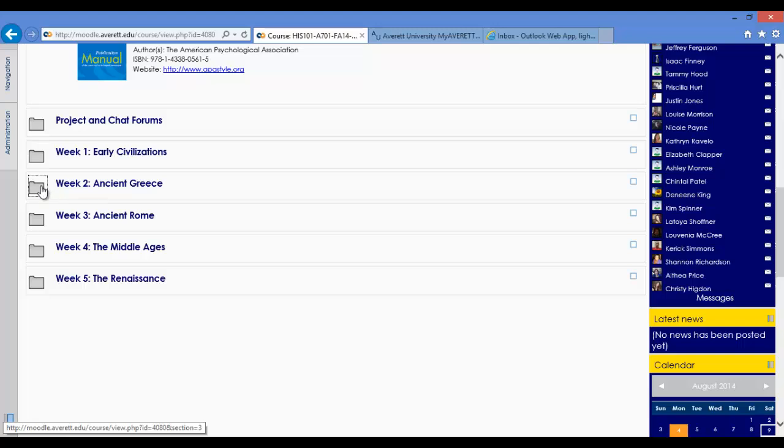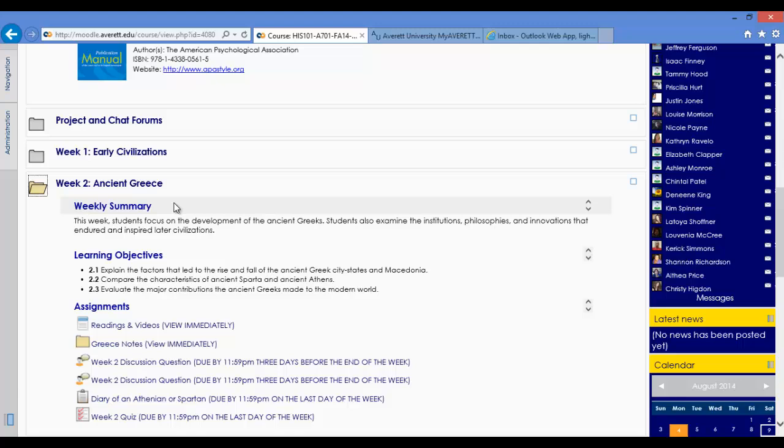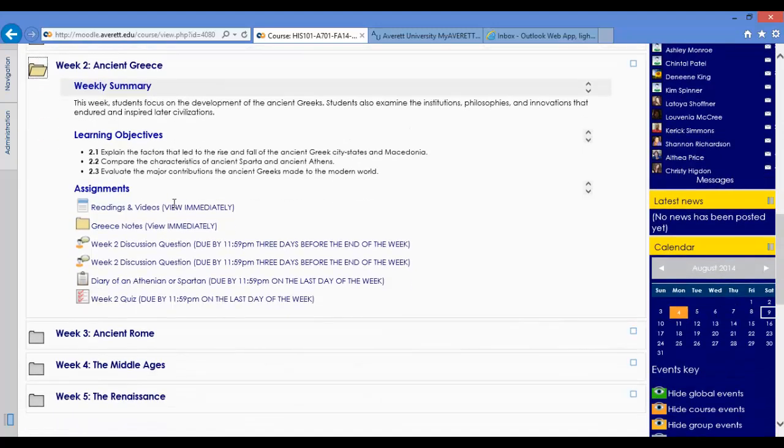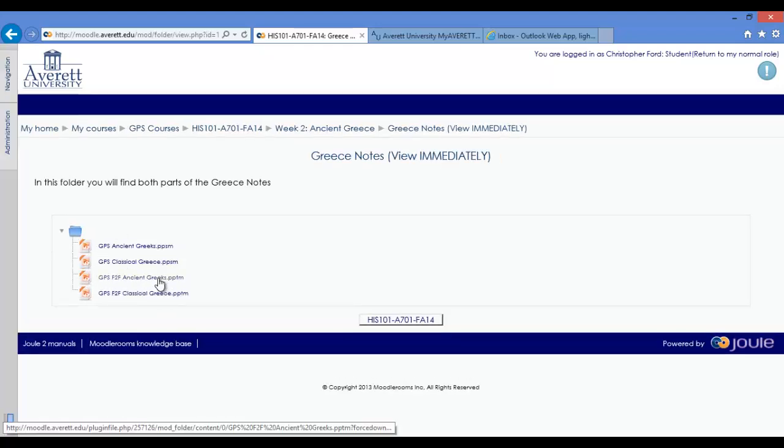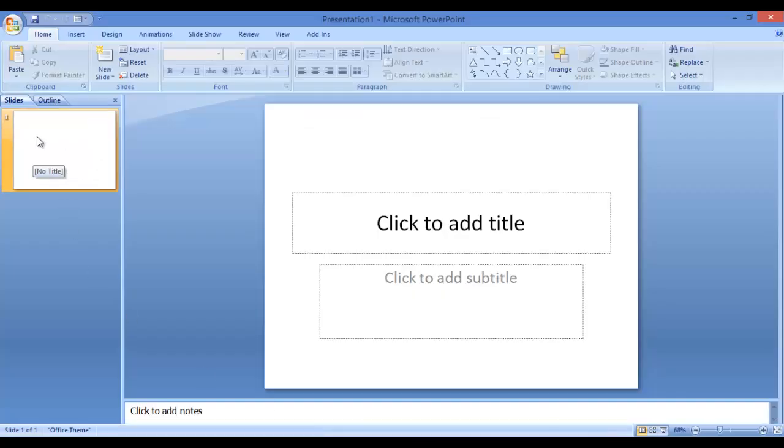Now for week two, I wanted to bring up another thing before I get into the group projects. Throughout the course, you're probably going to notice that your notes are not always going to be editable. In other words, you're not going to get these PowerPoints where you can actually see these slides over here on the left. A lot of times what you're going to end up getting is a PowerPoint in which you only get the slideshow. And if you didn't know, if you do get one that is editable, every single one of them will have a show that goes along with it, which means you would have to click slideshow in order for it to play. My voice will come up and the PowerPoint will run by itself, unless you start hitting the space bar.